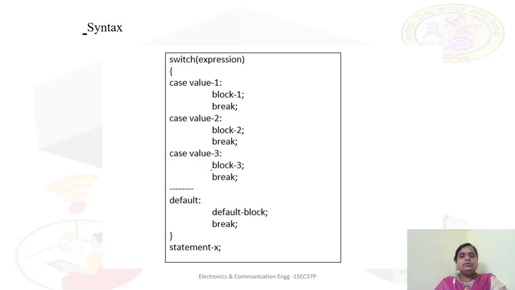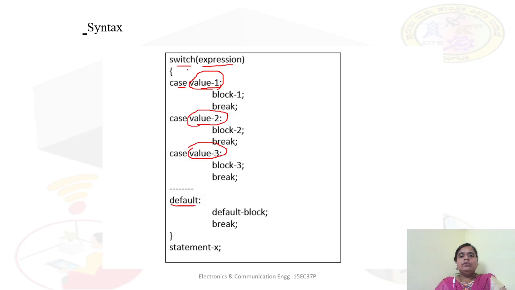So this is the syntax. Here the first keyword is switch, which will have a test expression. Then the second keyword is case, which is followed by an integer or a character value. And the value present in front of the case should not be repeated. These values should not be the same, there should be only one value. Then the third keyword is default.